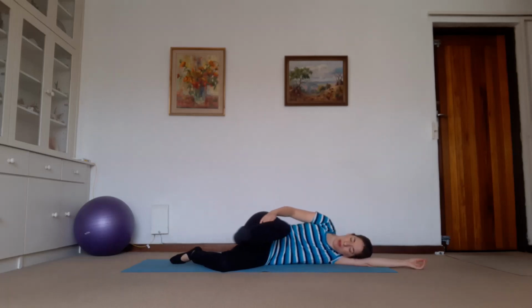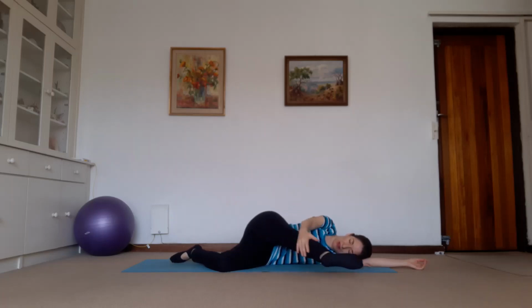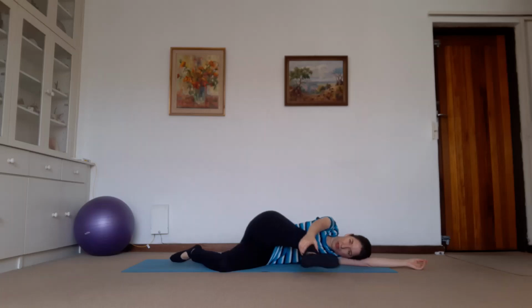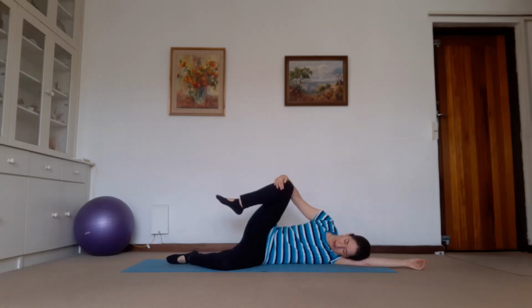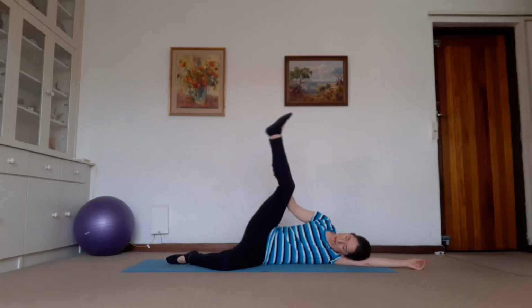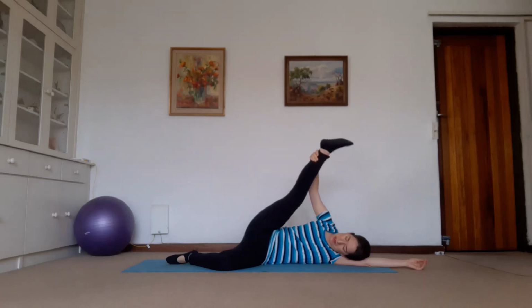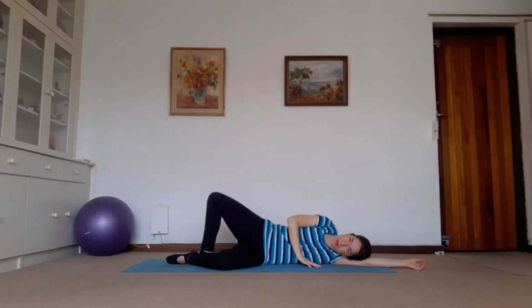On the last one, bring your leg up, hold it, pull it closer, and really stretch, stretch, stretch the glutes. Try and straighten the leg for an extra stretch. Pull the legs in, open the hip, be careful here. Straighten your leg as much as you can, pulling it closer. And now drop foot on top of the other one or behind.